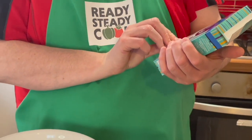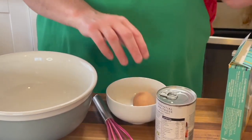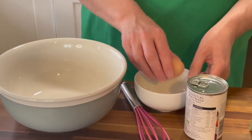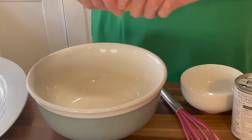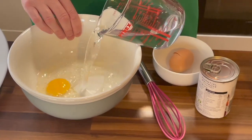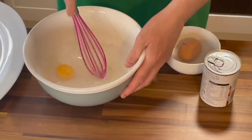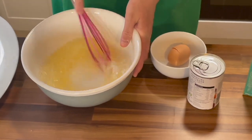Pancakes for breakfast is always a bit of a treat. You can buy them in the shop, but isn't it so much better if you make them yourself? I've found a very simple recipe to make pancakes in minutes. All you need is a packet of classic pancake mix — I'm using this one from McDougal's, I just love the name McDougal — one large egg, and 420ml of water. First of all, crack the egg into a large mixing bowl, then add the water.